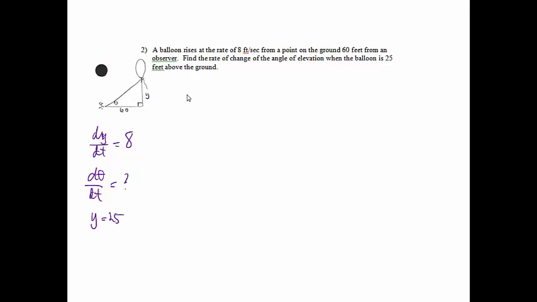The next thing that we want is a formula. I notice this is a right triangle with theta. I have opposite and adjacent, so we're actually going to be using tangent. So tangent theta equals y over 60. And I'm going to rewrite y over 60 as 1/60th y, just to make it a little bit easier when I take the derivative. So now we have a formula. We're ready to take the derivative of it. The derivative of tangent is secant squared theta d theta/dt equals the derivative of 1/60th y, which is 1/60th dy/dt. Okay, so we have our derivative.